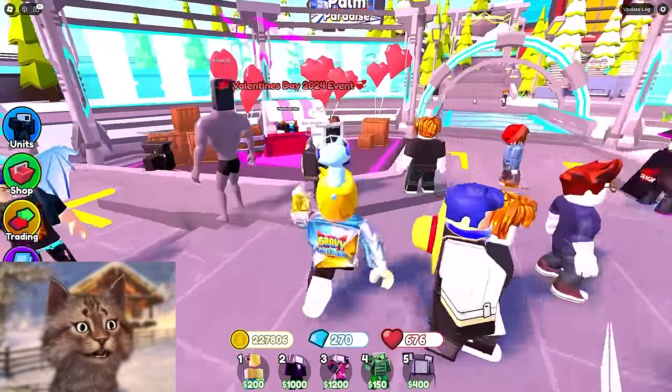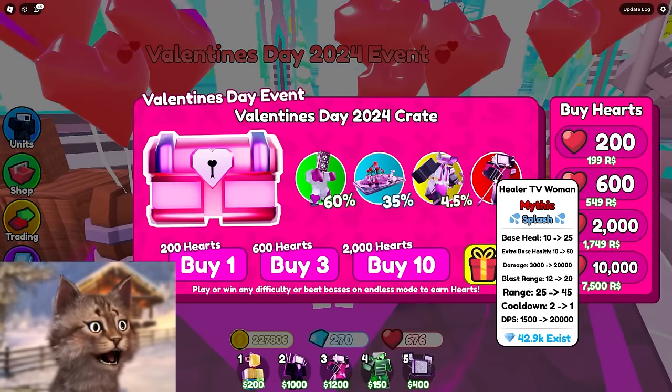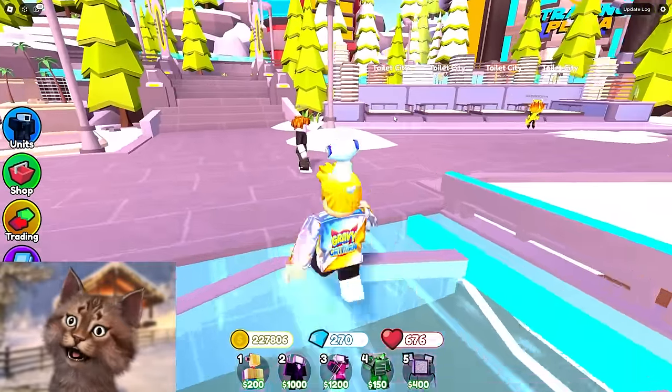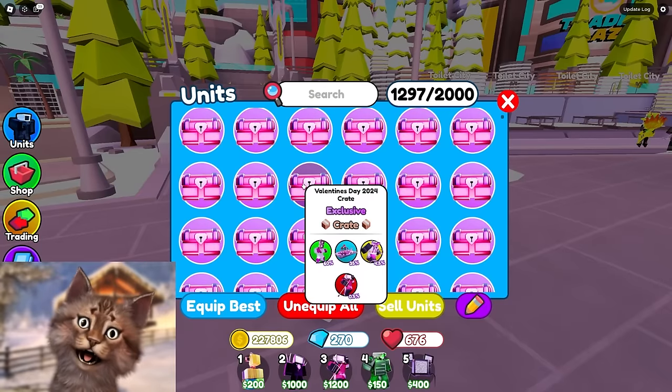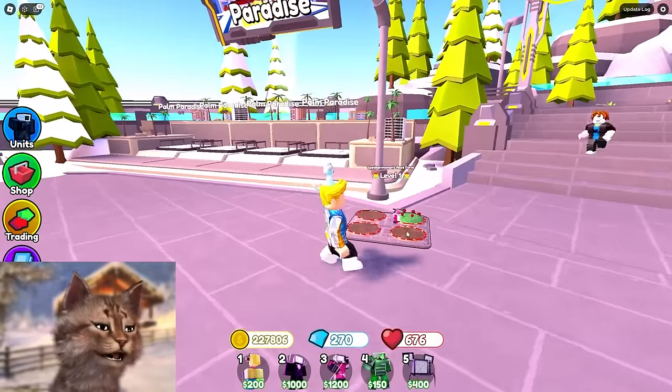Wait, there's not enough space. So we're trying to get this one, the healer TV woman, but the Cupid is also good, but mostly this. Everything else is kind of trash. We don't want trash, we want the healer. We want this woman to clean the trash. It's like a crate of women. The women will clean the trash.